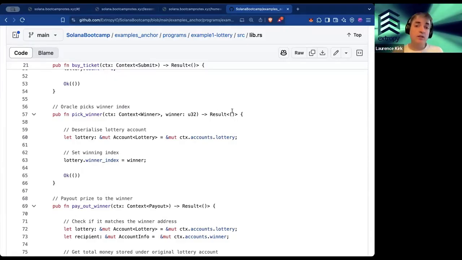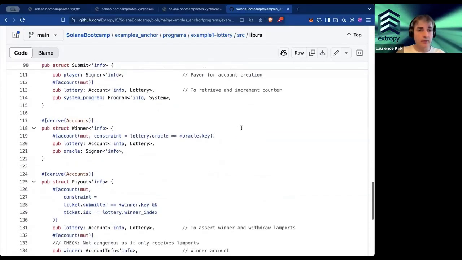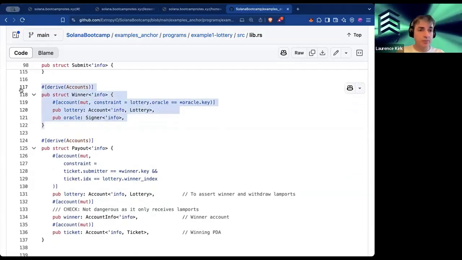What that will return us is a result. It will be an OK, or it could be an error. But again, the way to understand this is to then look at the context. So now we've got a context called winner. So let's have a look at that. Here you go. So this one is a little bit simpler.